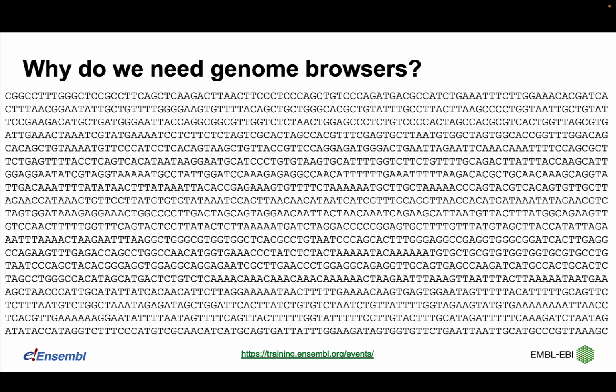But why do we need genome browsers like Ensembl? Sequencing has become much cheaper and faster, and because of that, genomic data is quickly piling up. But when sequencing data is produced, you get something like this: just a bunch of A's, T's, C's, and G's. Trying to read a genome without annotation data would be like trying to read a new language without a dictionary. It wouldn't mean anything to you. And this is what genome browsers are there for.